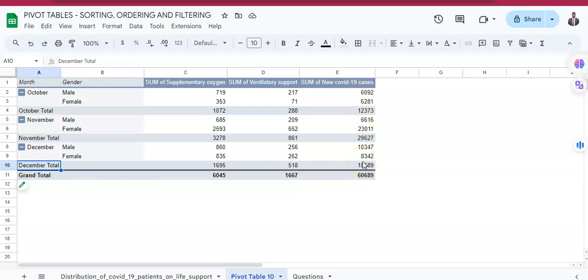So if there were any cases that were less than that, our data would have filtered it, right, or exempted all those recorded cases and only giving us cases that are more than 500. So we can see the margin, the total number of people that were recorded. So we can see from here October male, females, November the same, and the grand total, the sum total, right?